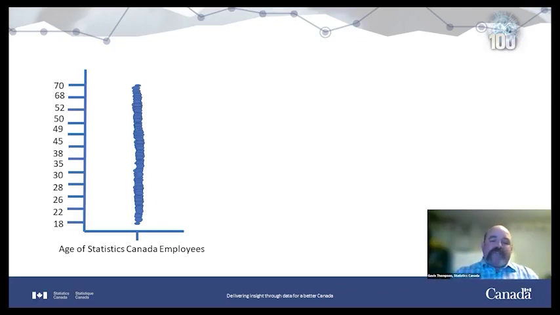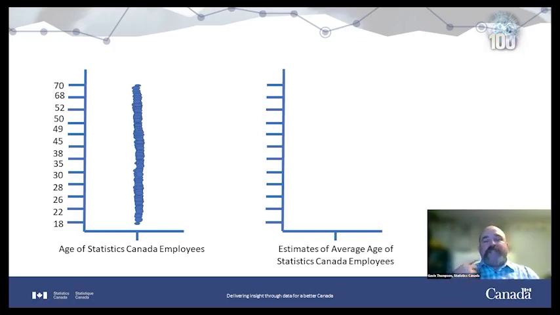potential individual answers. But when I tell you to go out and sample 10 of them, when you come back, it's going to be much more difficult for you to get certain answers. So for example, if there's exactly 10 18-year-olds at Statistics Canada, it's nearly impossible for you to sample at random all 10 18-year-olds in one sample of 10 people out of 5,000. Like we talk about Lotto 6/49, that would be Lotto 10 of 5,000. It'd effectively be impossible. If any staff came back to me with that answer, I would tell them that they had cheated on the survey.